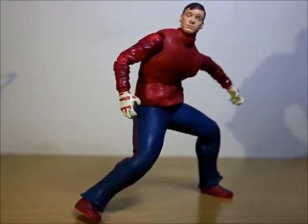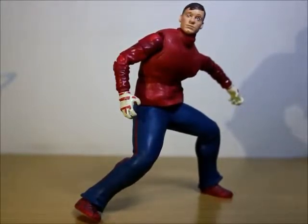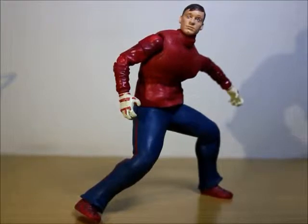I would love to know. Anyway, this guy right here is absolutely one of the fantastic movie Spider-Man figures. Just take a look at the head sculpt right here. It looks just like Tobey Maguire, and I know it has that likeness. I do like it. I think it looks just like him, despite them not doing a very good job of painting the eyes there, but I'm still liking this figure.